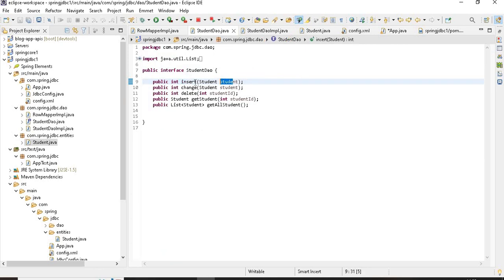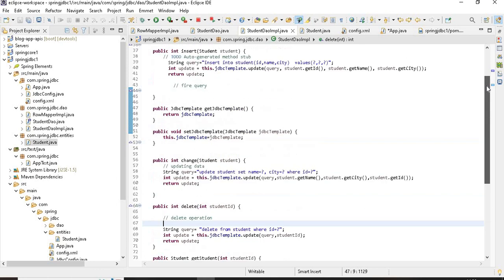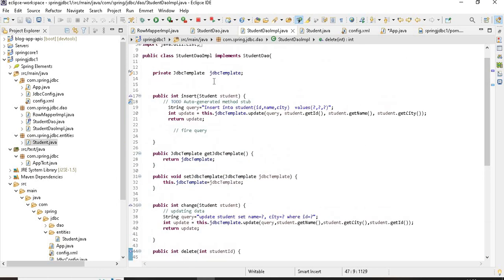So it's an interface, and an interface is used to have methods which are unimplemented. So we have created one more class to make it a loosely coupled structure, and this class implemented this particular interface, student DAO. Once it has implemented this interface, this class has the responsibility to provide all the functionalities of the student DAO interface.